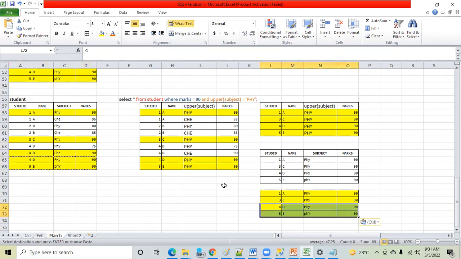It will copy data from here and then paste it, saying this is the final data. Is that clear? Don't think that it will copy data from here and give you this output, because this upper subject, what SQL has done, is for the reference of SQL only. This is like rough work. So finally this will be your final output, which is the same as this. Is this clear? Not clear?